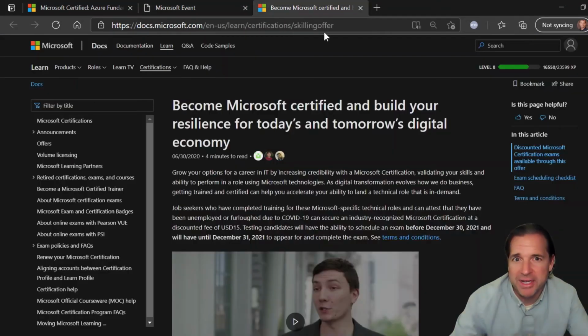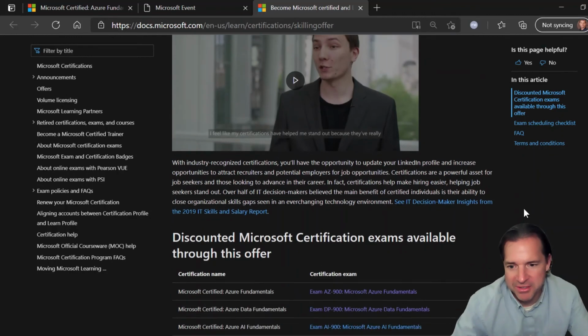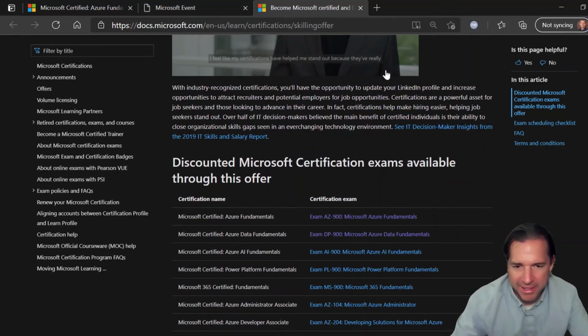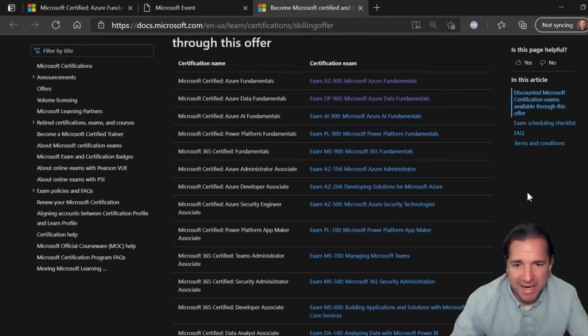There are some other training opportunities beyond the fundamentals, and if your job has been impacted by COVID-19, you do have other training options and certification options, which are a little broader. Between now and the end of this calendar year, 2021, you can register and take an exam at a highly discounted rate. The net discounted fee for you would be $15. And if you scroll down, this will be the third link that I'll share with you. If you scroll down here, you will see all the exams that are available at this highly discounted rate.